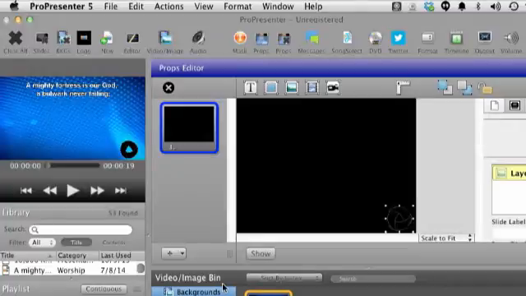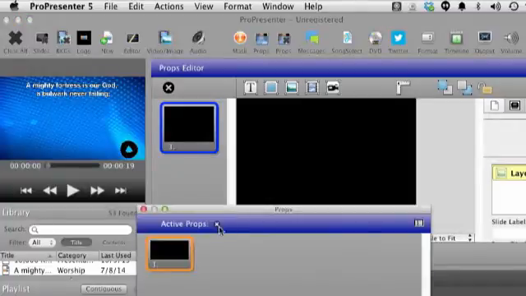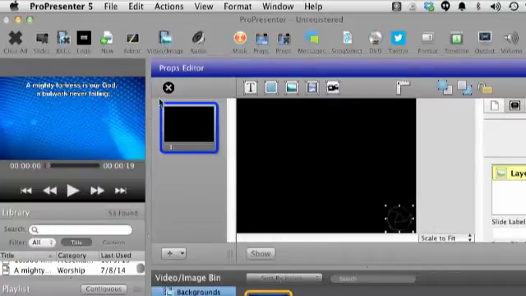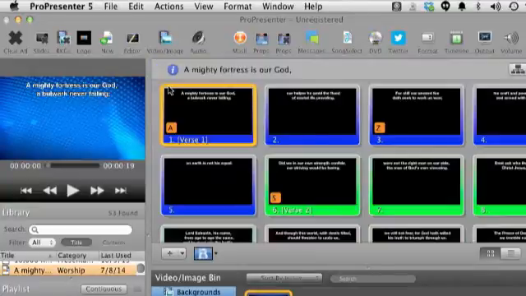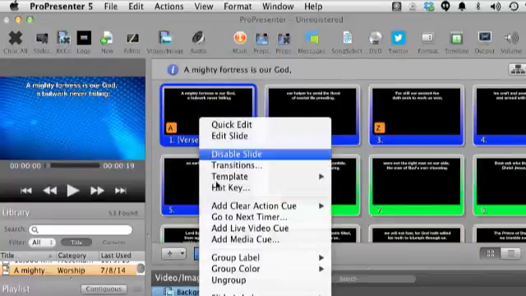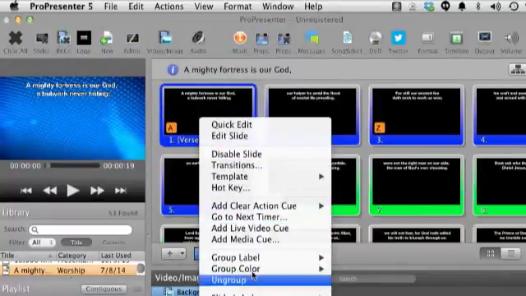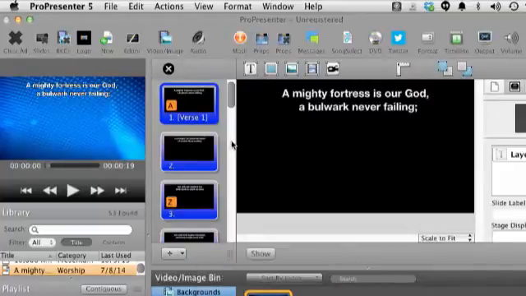Now, creating these, let me go ahead and take that out and shut that down and shut this down. Adding them on a per slide basis, you would just right click on this particular slide and click on edit slide, and again we could put the still image in.